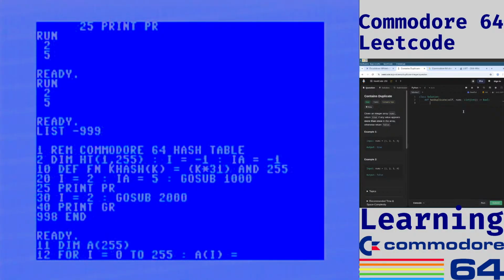So really, we defined a function on line 10. Let's define one on line 9. We'll say DEF FN RK, random kilo.